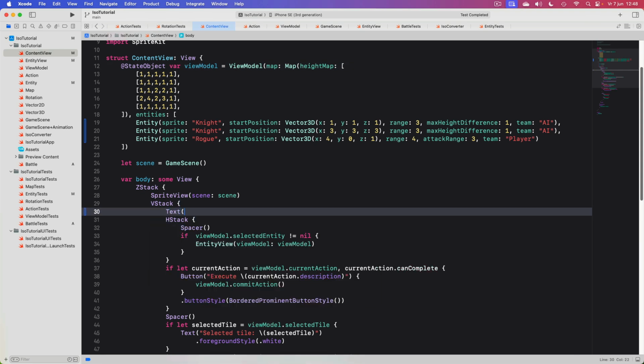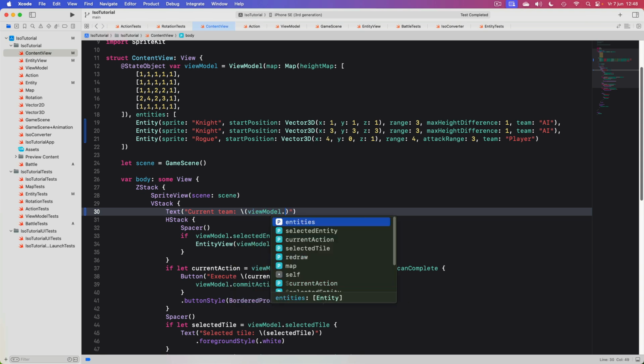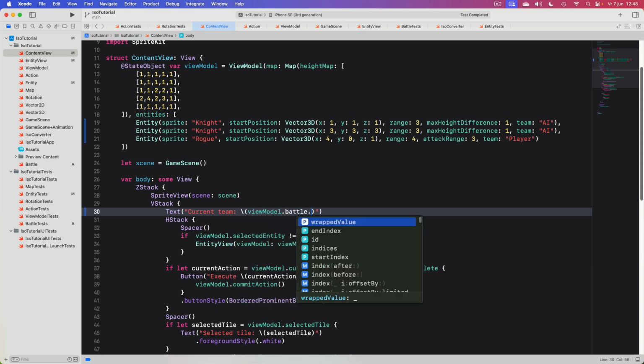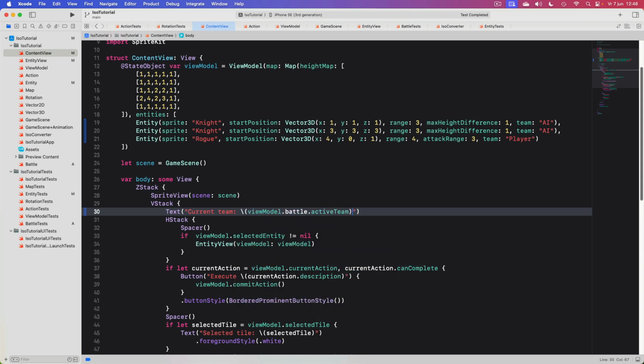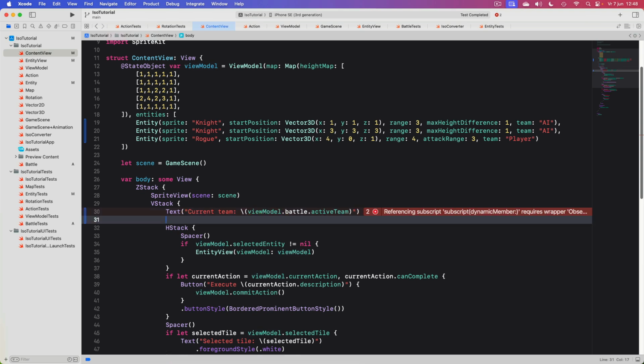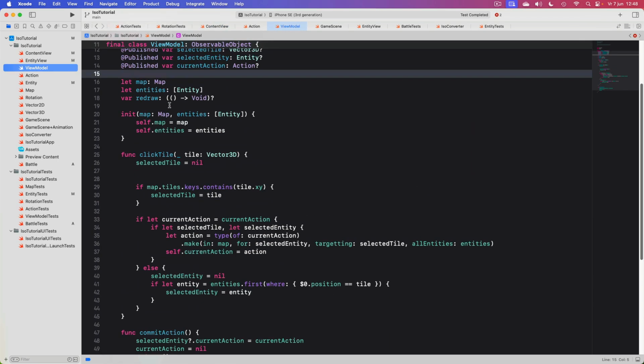So let's say we create a text here that says current team. We should have a view model battle.activeTeam. The view model doesn't have a battle yet, so we'll add it in a bit.